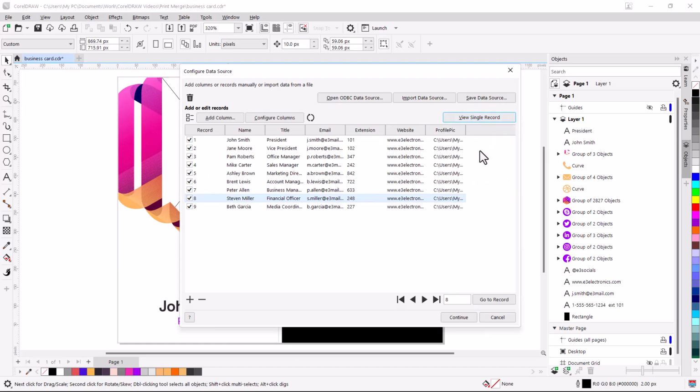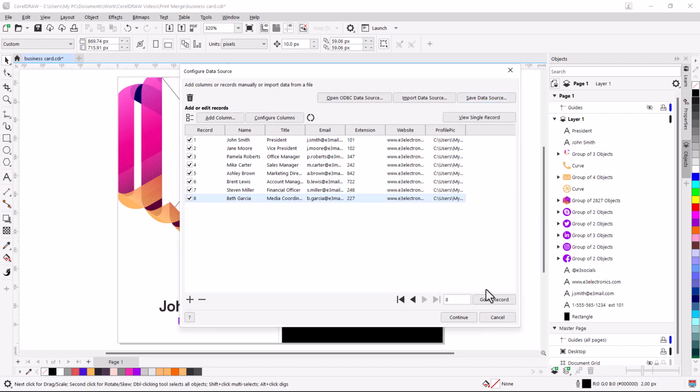Changes can also be made directly in this table. Peter has recently left the company, so I'll highlight his record and click the Delete icon. Pam wants her full first name on her card, so I'll click her name field and make that change. If I wanted to add a new record, I could click the Add icon and fill in data manually, but I'll remove this new record. At this point, because I've merged data and made some edits, I could click Save Data Source to generate a new Excel file with all business card data, which I can use in the future.